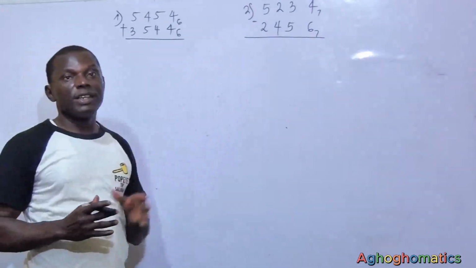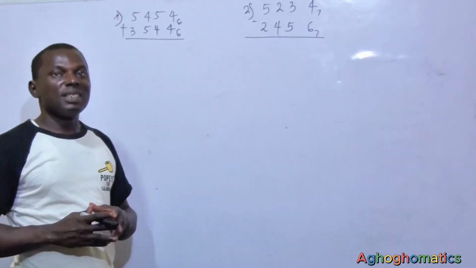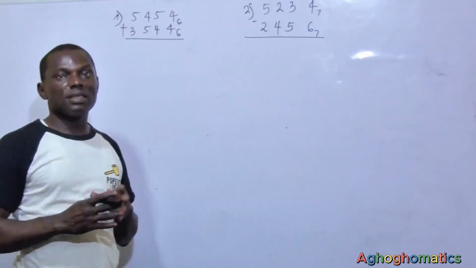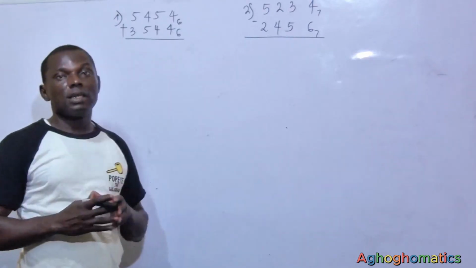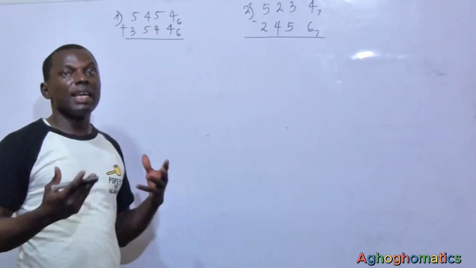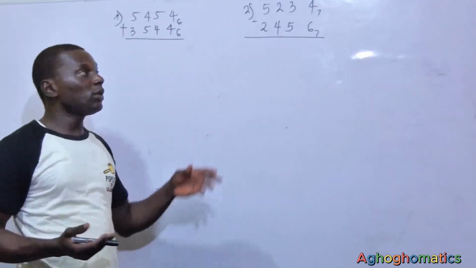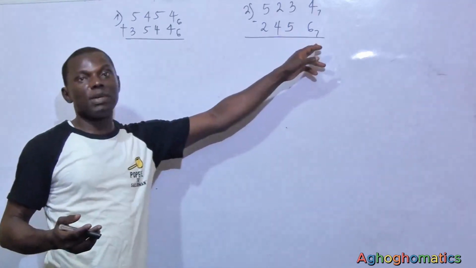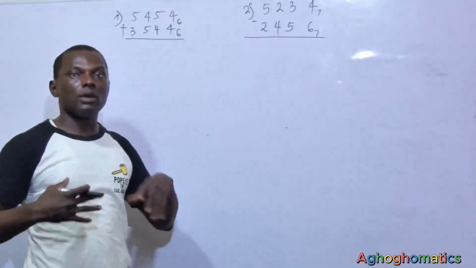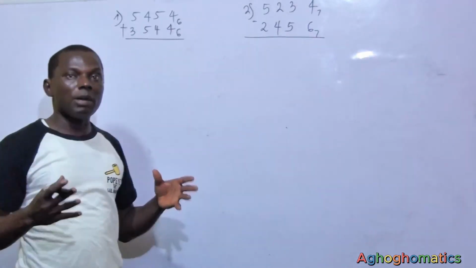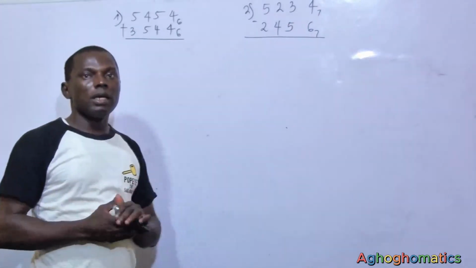In this virtual class, we'll be looking at this question before us that has to do with addition and subtraction in number base. Remember that in number base, the base determines the results. For each base, the highest digit that can appear is usually one less than the base. So in base 7, the highest digit that can appear is 6. When we carry out addition or subtraction in a number base, the base tells us what is to be done.